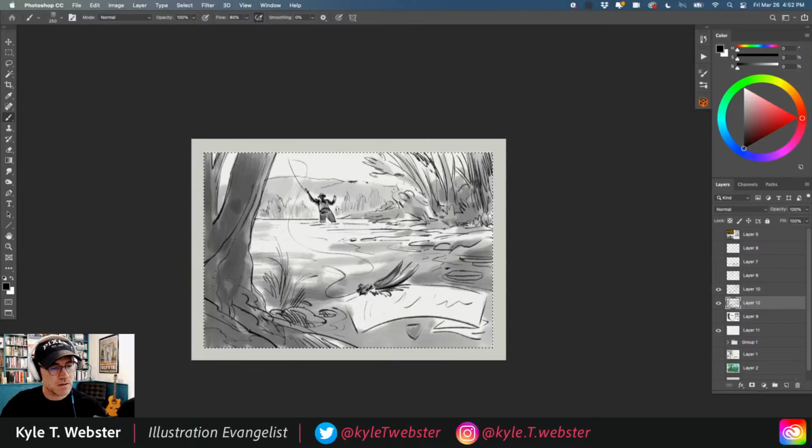Okay, I can darken this up a little bit. Darken this up a little bit. Make sure we frame things, so we know where to look. Get a little darker under here. And there you go.